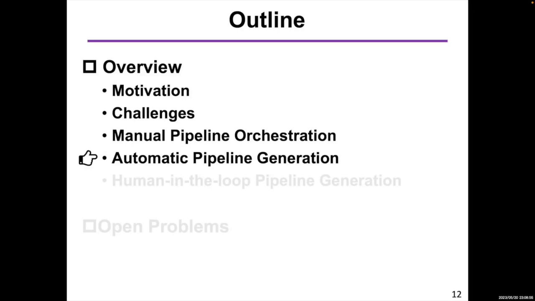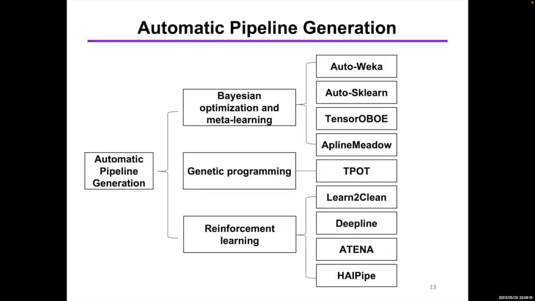Due to the time limit, I will briefly introduce the representative techniques. More details can be found in our conference tutorial. First, I will introduce automatic pipeline generation. This is a high-level overview of the techniques we will present in our tutorial. In general, we will introduce three types of automatic pipeline generation methods.